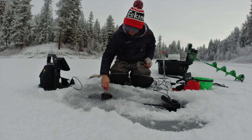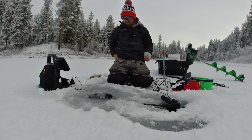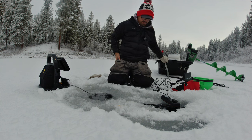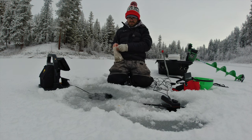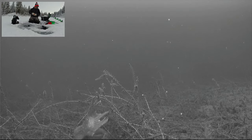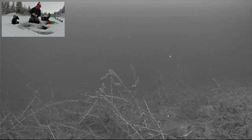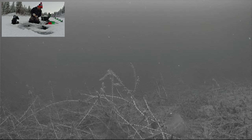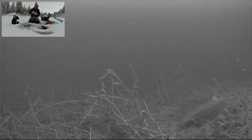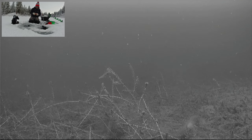That's not uncommon with these early winter brookies. Let's get another one. These brookies are always associated with some sort of weed beds early in the season for me. Later in the season they'll move out deep. Look at it — coming in eating those eggs that I just dropped down there. Did you see that? That's crazy. The eggs that came out of that hen — those fish turned around and are just chowing on them right now. I've never seen that behavior. They're like, well I'll take a snack if you're going to give it.